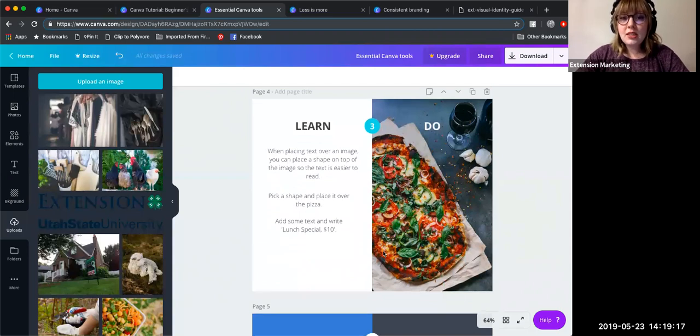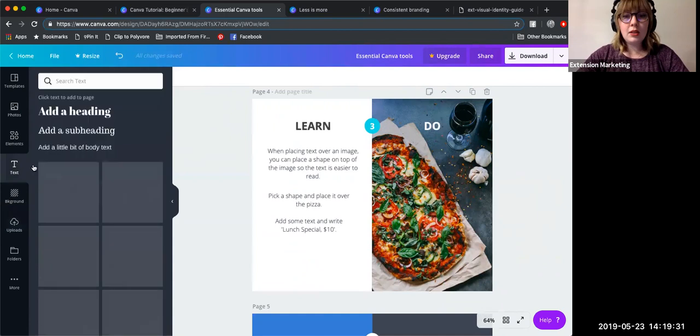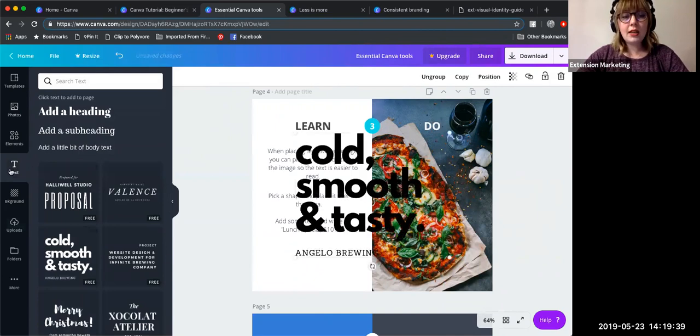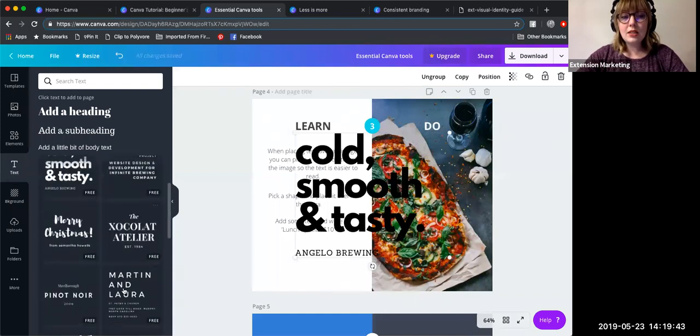Okay, so this says when placing text over an image, you can place a shape on top of the image so the text is easier to read. Pick a shape and place it over the pizza, add text, and write lunch special $10. So let me show you an example. I went to the text tab on the left, and you can see all of these. These are like mini text layouts that you can use.